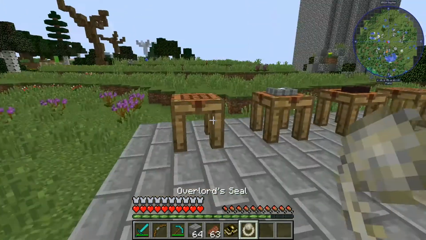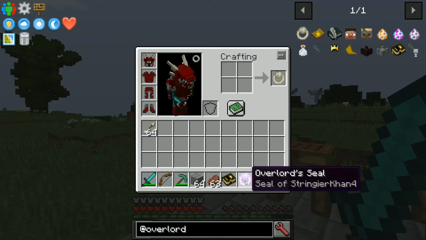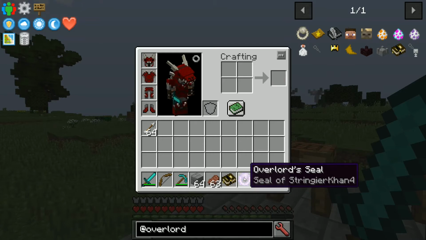Now that you have this, hold it in your hand and right click. This will bind it to you. So you can see there it says Overlord Seal, Seal of StringGearCon 4. That's me. Which means any skeletons that are spawned using this seal will belong to me. I can command them, and other people cannot. So this is only really necessary to keep other people from getting it in multiplayer.